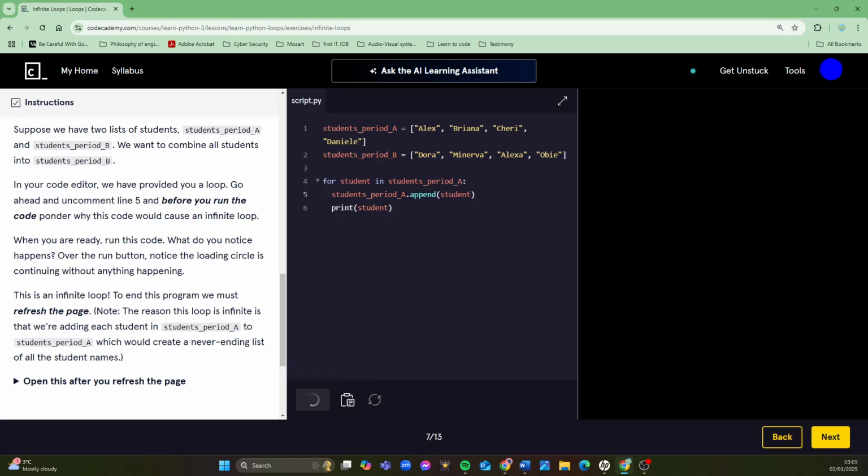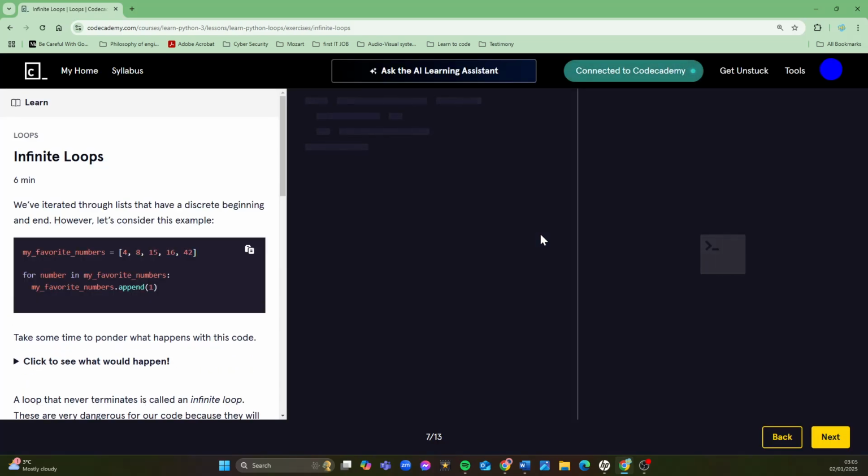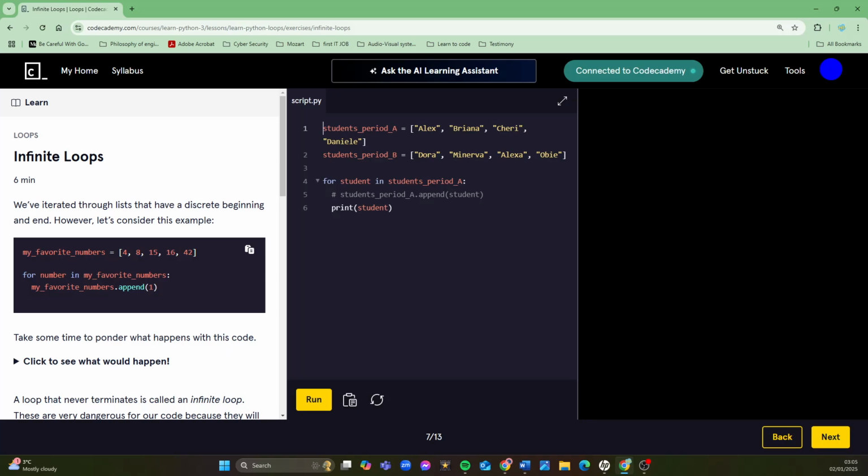So if we comment the line back, Ctrl//, we're not going to get our button back, so I can't click the reset workspace button, and I can't click this. If I do Control-Enter again, no, I've lost control, so I'm going to have to refresh the web page. So there's an infinite loop. We're appending, and you can see it's not that shocking.